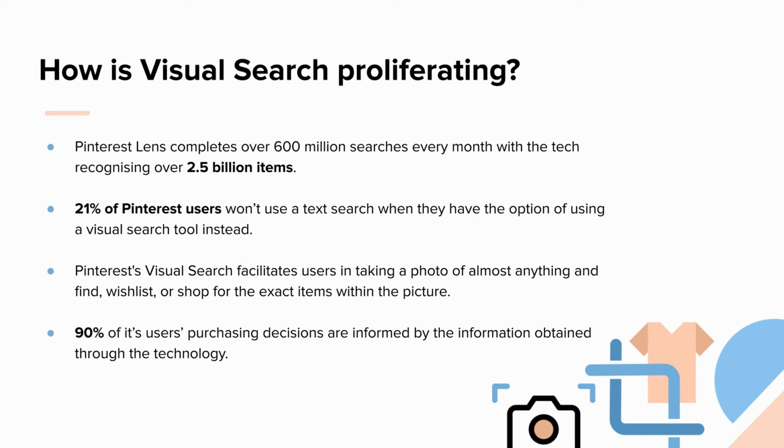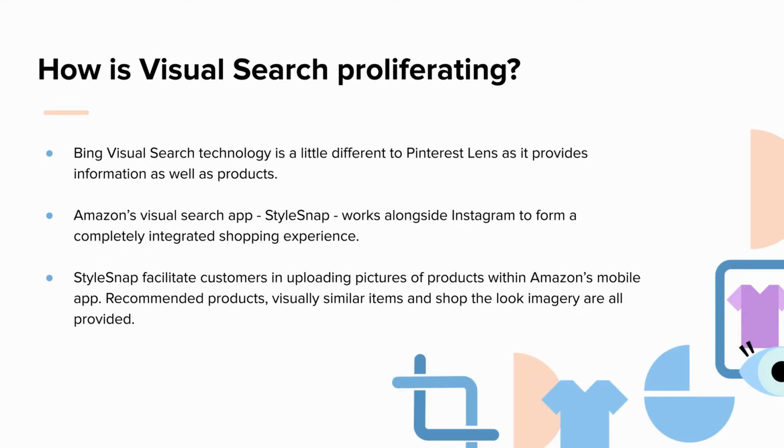Another big one which retailers need to be aware of is that 90% of its users' purchasing decisions are informed by the information they're getting through its tech. And I believe that's linking through to the original storefronts, the original Instagram pages that are now selling things, the original Facebook Marketplace posts as well. So it's becoming pretty undeniable at the minute. And we have a couple of lesser examples, but they're only lesser in the context that they're not being pushed as hard.